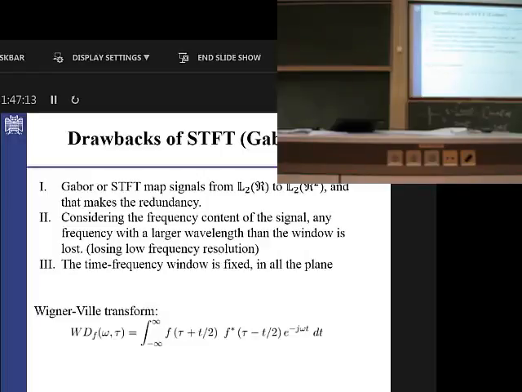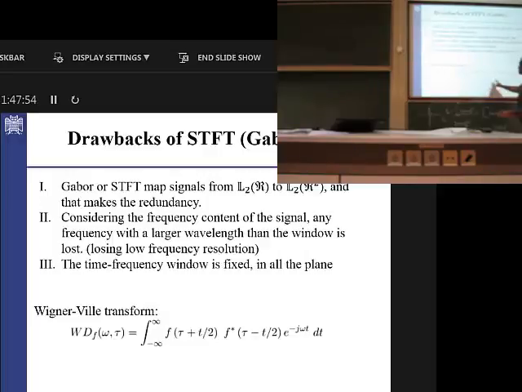We have some different types of joint time frequency analysis transforms, which try to tackle the first problem somehow. But they will not be able to tackle this general fixed window problem. So we have the Wigner-Ville, pseudo Wigner-Ville, and many other things. For example, the Zak transform doesn't take a Gaussian window or something like that. It takes the signal itself, like a rectangular window, and tries to move that.